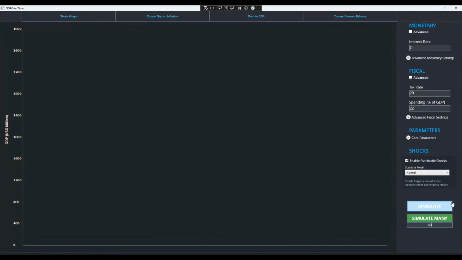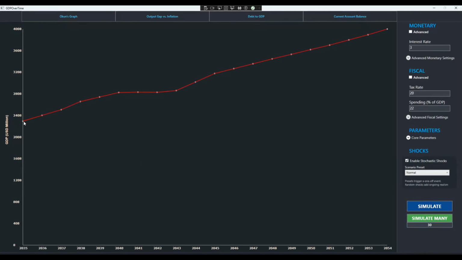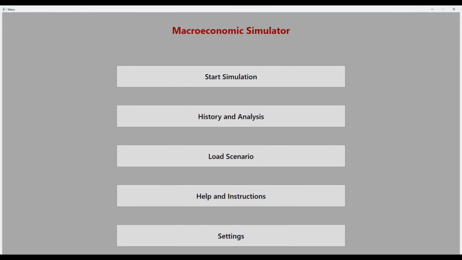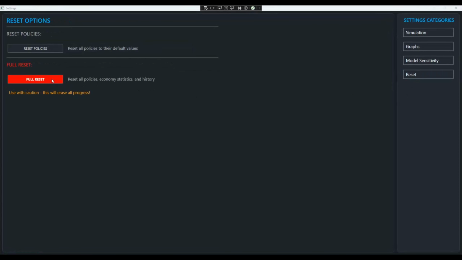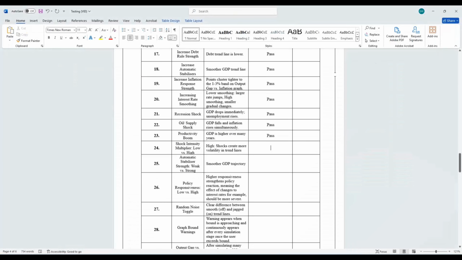we should see a lot more uncertainty and volatility within the trend line, a lot more spikes, dips, turning points, varying gradients, that sort of thing. Simulating 30 years. Yep, and as you can see, it's consistent the first 2-3 years, goes up, spikes down, and then we do see an increase in consistency throughout here. But for the past 10-ish years, we see a lot of volatility within this region. So not consistent overall, a lot less than that of a low intensity multiplier. So fully resetting the simulation, ready for the next test, and marking this off as pass.